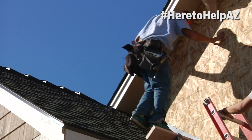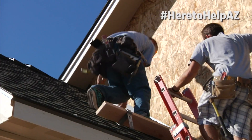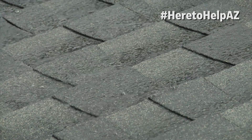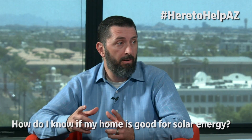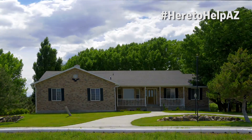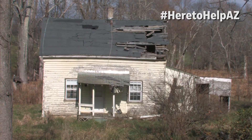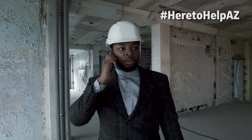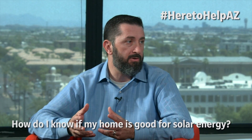You also want to consider how old your roof is. You don't want to put $20,000 worth of solar panels on if you're going to need to tear the roof off in five years — it could cost you $2,000 just to take the solar off to re-roof. So it's good to do it if you're re-roofing or have recently put a new roof on. Another quick consideration is how efficient your home is. Are the windows 70 years old? Are there big gaps under all the doors? Because then you're using a whole lot more electricity to cool the house, and it's much more cost-effective to fix all of those things before you look into generating your own electricity.